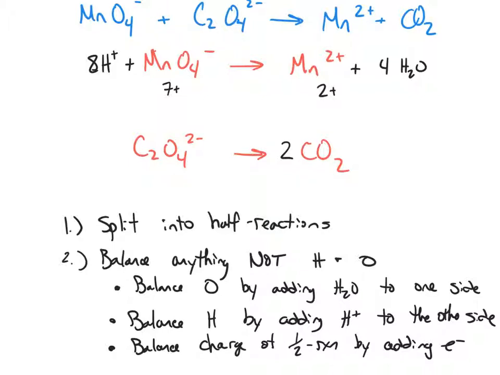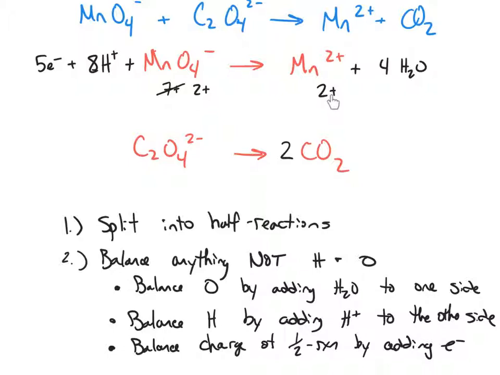Now I've got to get these 2 numbers, these 2 sides of the half reaction, to equal one another. And the only way to do that is to bring this left-hand side down to 2 positive. And the only way to do that is to add 5 electrons to this side. By adding 5 electrons, that takes this 7 positive down to a 2 positive. If you want to double check, you can. You say 5 negatives plus 1 negative is 6 negatives, plus 8 positives gives me 2 positives. So by adding 5 electrons to the reactant side, that brings my sides down to equal 2 positives.